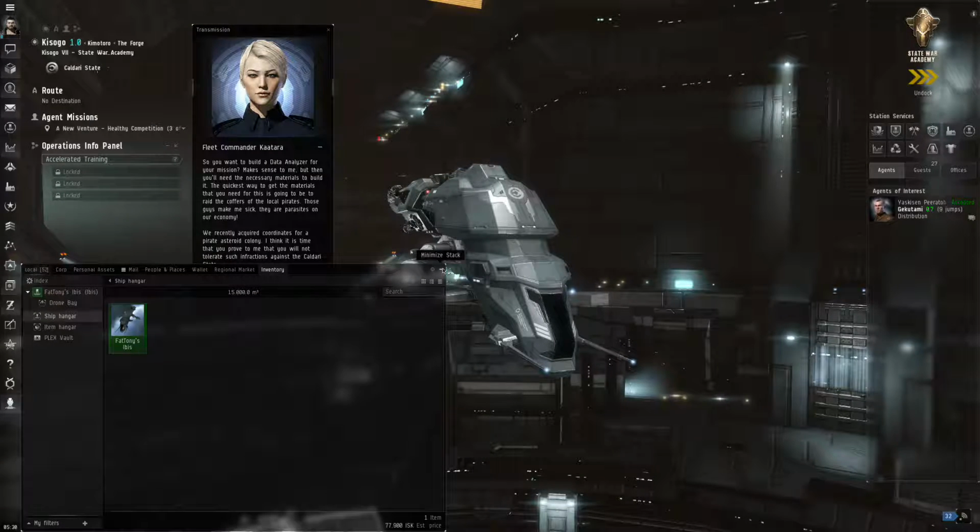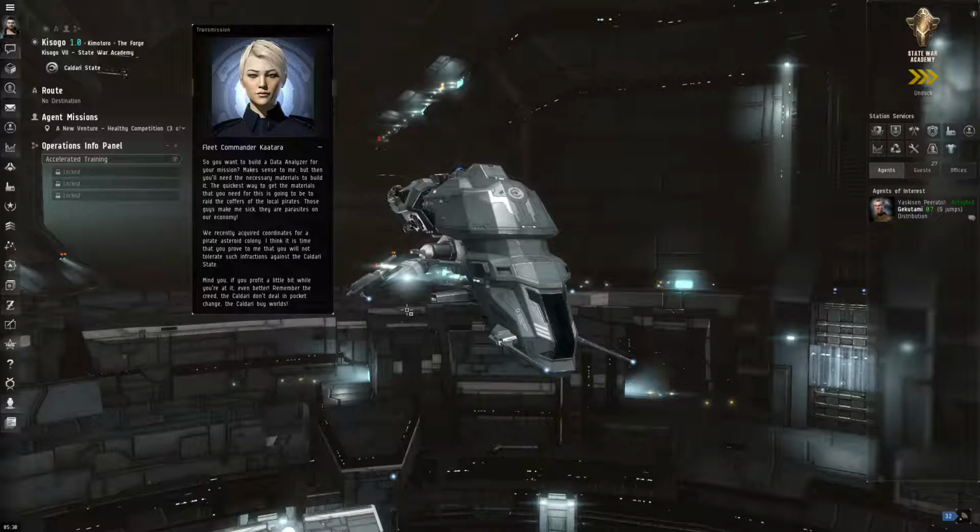So, you want to build a data analyzer for your mission? Makes sense to me, but then you'll need the necessary materials to build it. The quickest way to get the materials that you need for this is going to be to raid the coffers of the local pirates. Those guys make me sick. They are parasites on our economy.